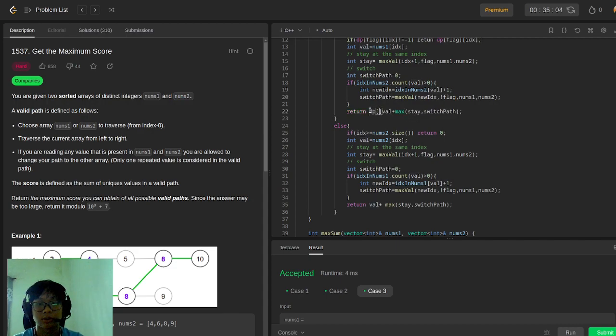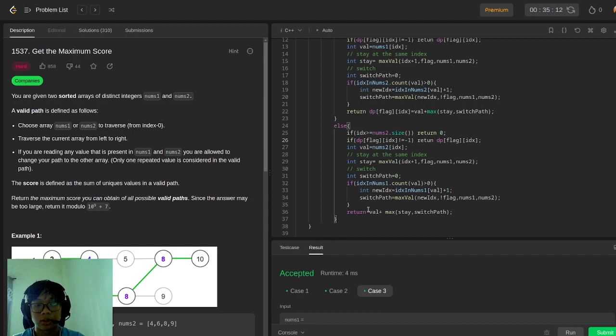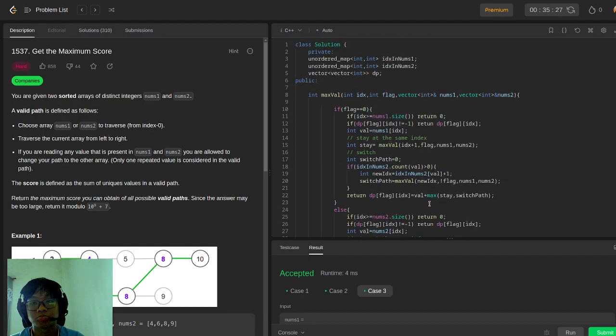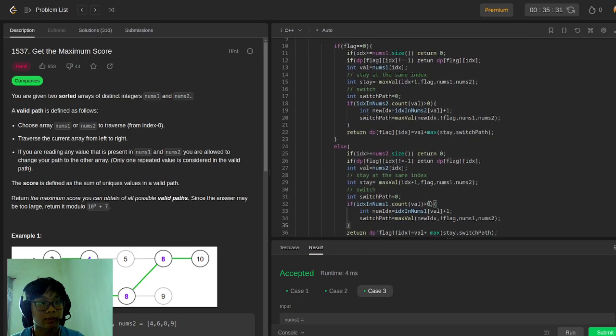I'll just say dp of flag and idx, that will be equal to this. Similarly, I will just copy paste the line here, and similarly I will write dp of flag and idx will be this, right? And another thing is that I'll have to take care of that thing which is the modulo.